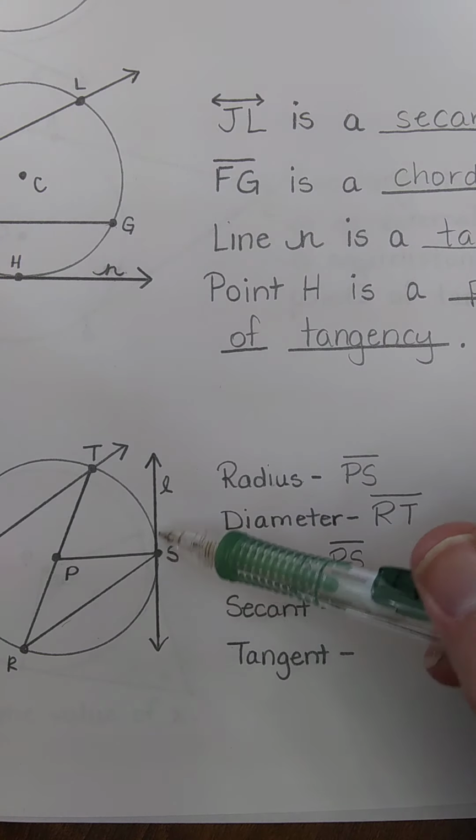All right, hopefully those vocab terms make sense to you. Now the tangent, the one that never goes inside of the circle, has several properties, like several. So the first one we're going to talk about is this one. The tangent and a radius to the point of tangency are perpendicular.